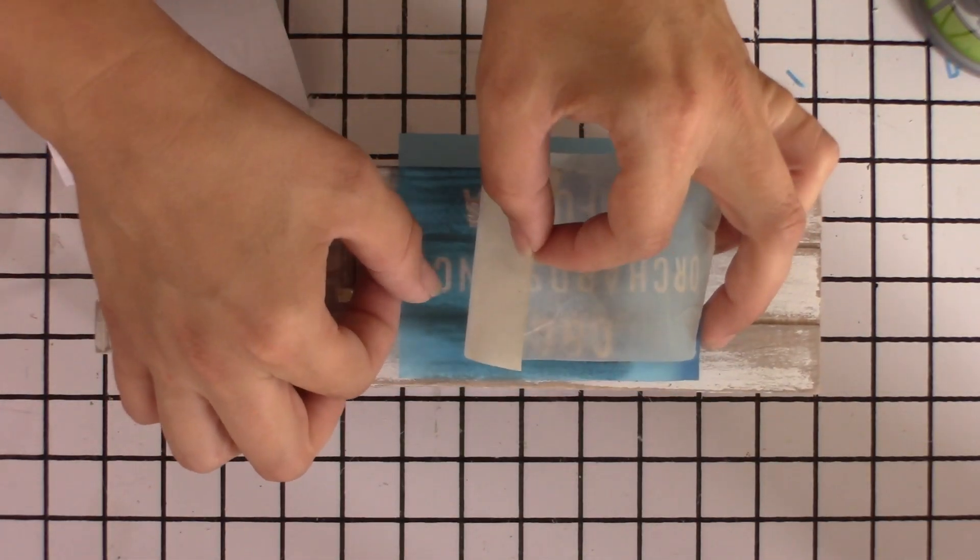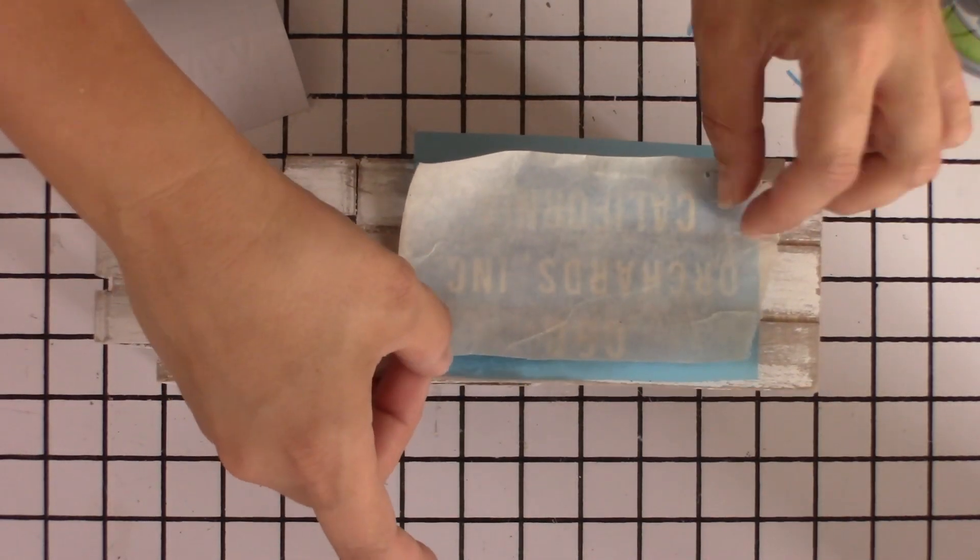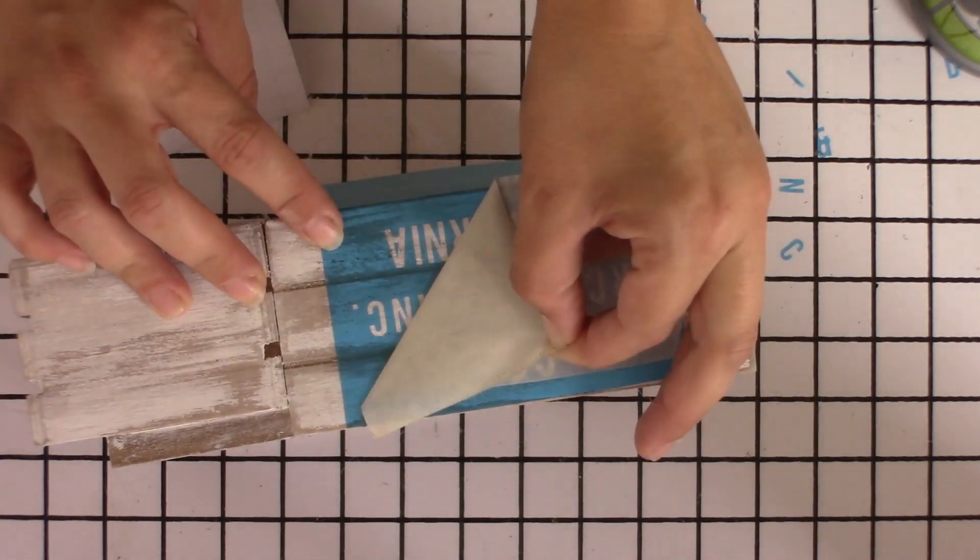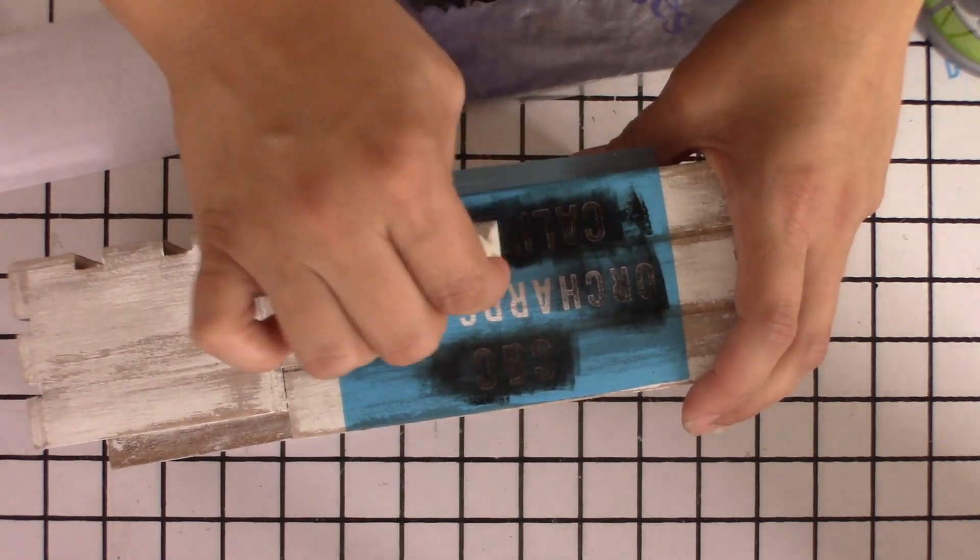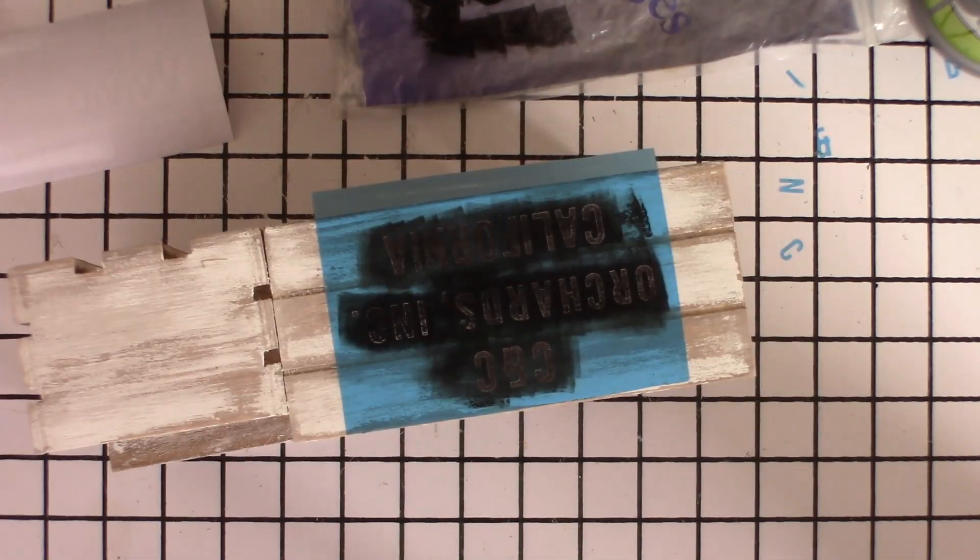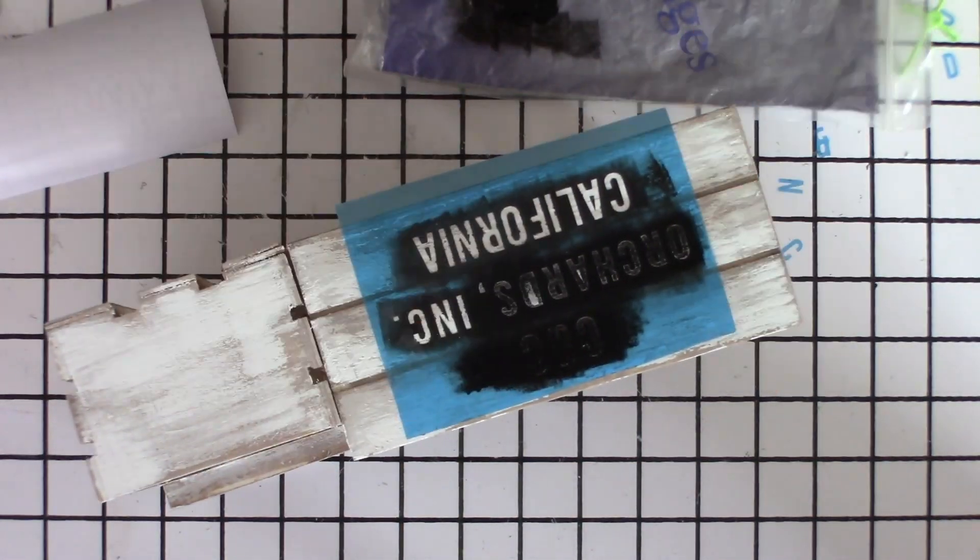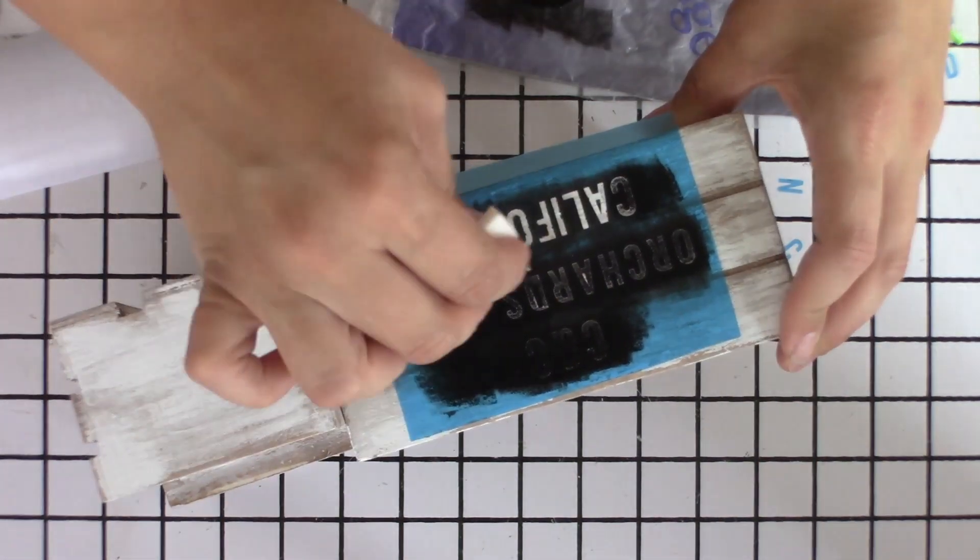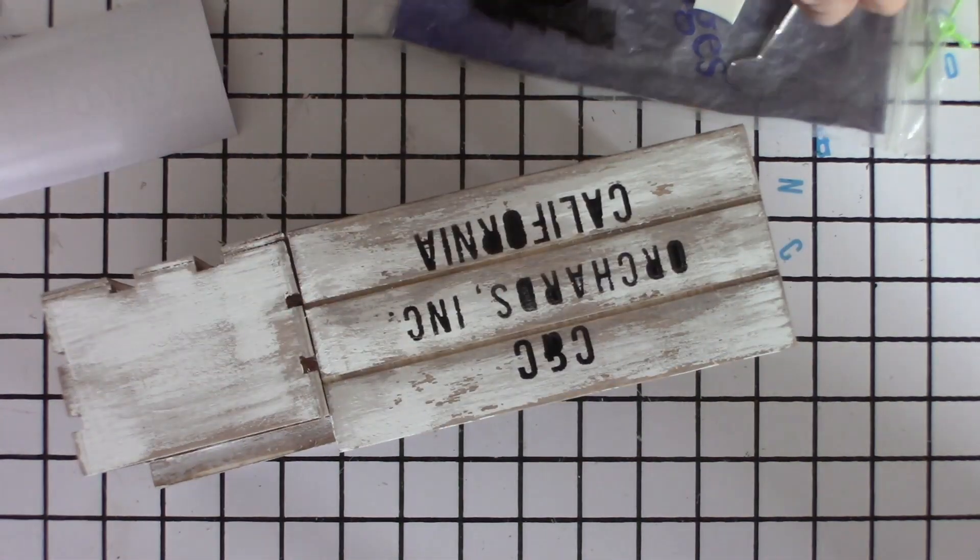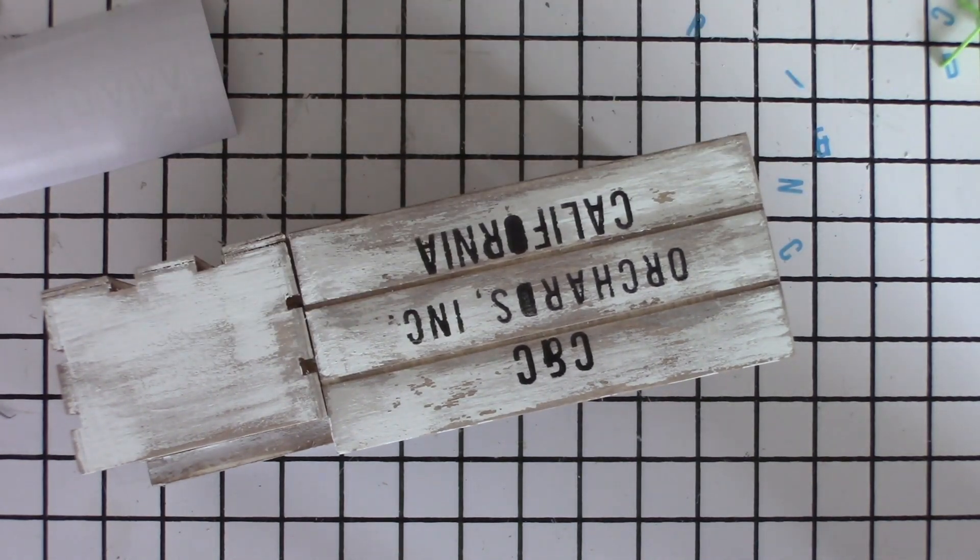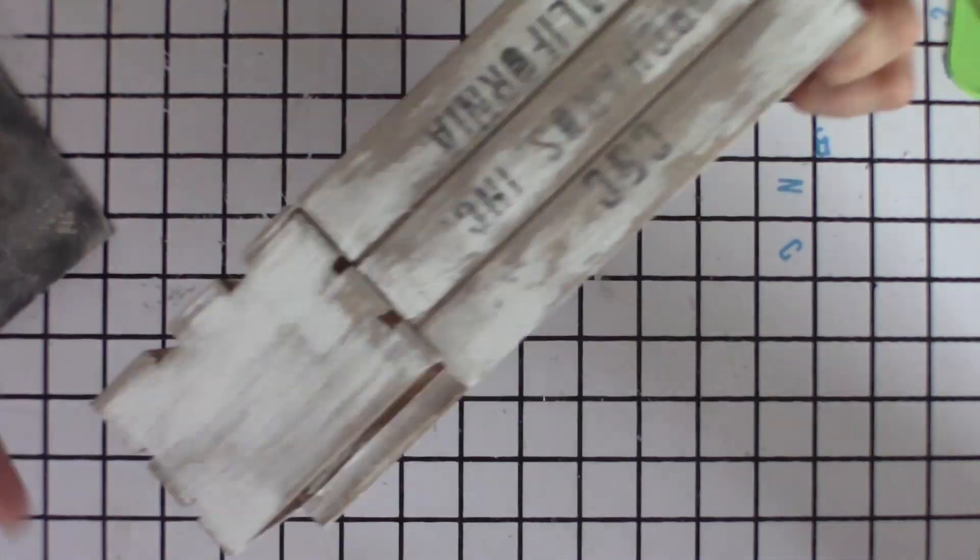This one was more inspired by the apple crates at the apple orchards. I just made one of my own and I put it on here using some stencil vinyl that I purchased off of Amazon and it was actually extremely inexpensive and it's very nice. It worked. It might be my new best friend. I used that. Then, I used the same stencil on both sides. On the second one it looks like this, which I actually kind of liked because it gave it more of an authentic feel to it, in my opinion. Then, I finished that off with a nice good sanding to give it more of a distressed, worn look.